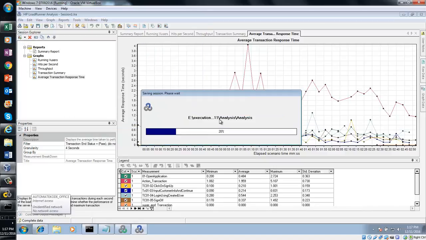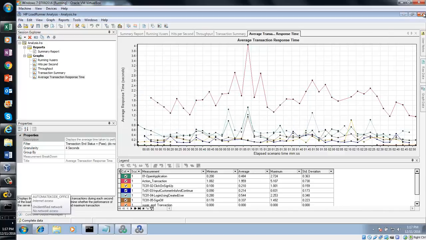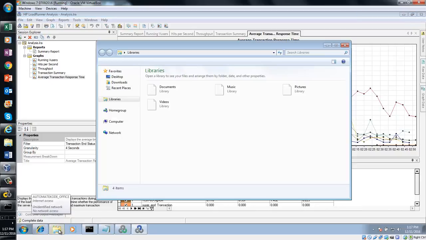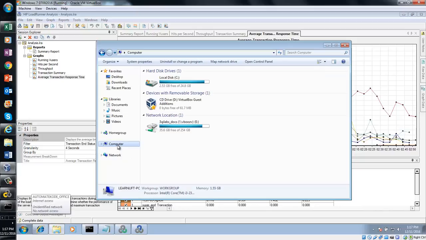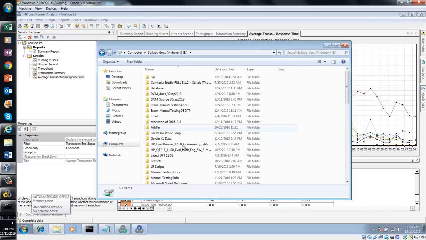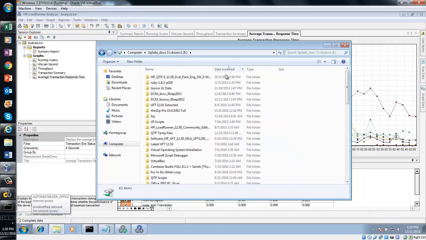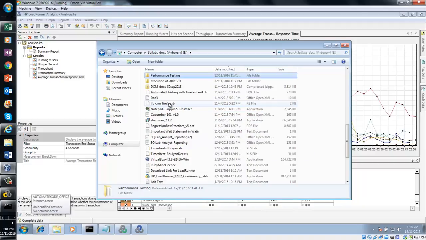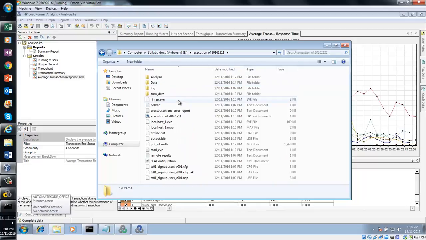Save. Now after saving the analysis, I want to show one last thing, then I will end today's session. If you go to your drive, can you see what is the folder that you have created today? I think I have created it in performance testing, and here can you see this folder? That is what we have created. Our log is stored here, right?